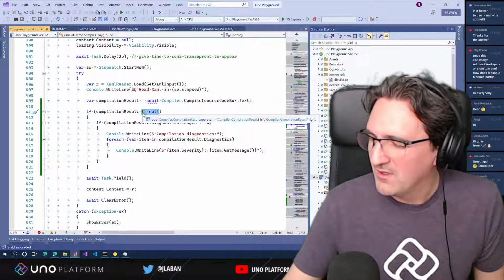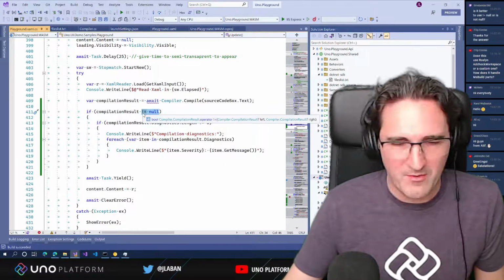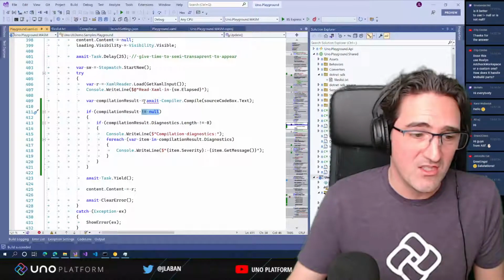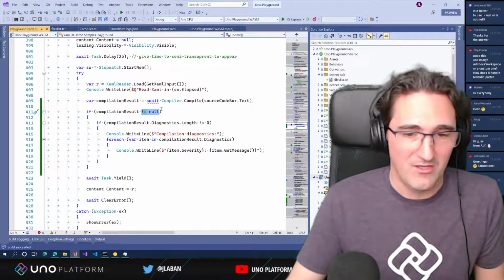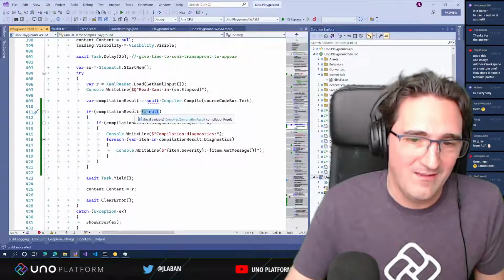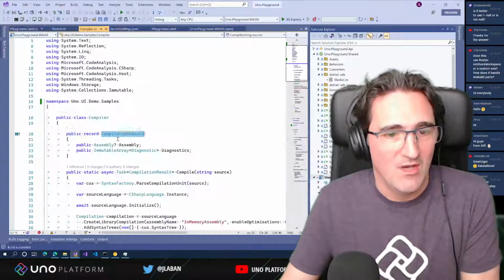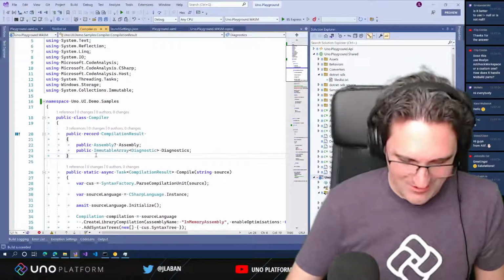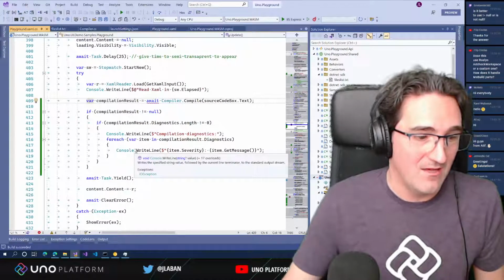I don't remember the exact name, the equality and inequality operators. And if you're using is not null, it is going to explicitly do a reference compare to null. So in that case, it's a compilation result which I manage, so it doesn't change much. But in other cases, it may have an impact.